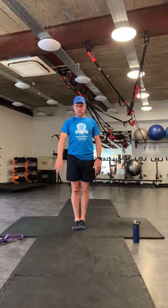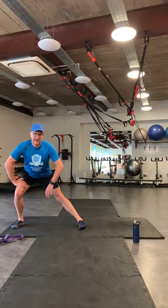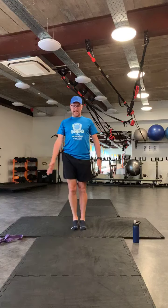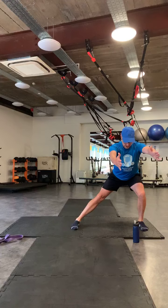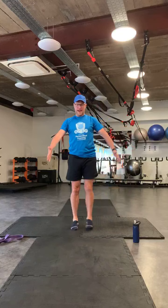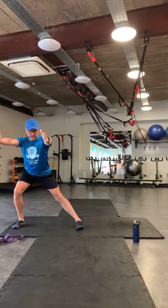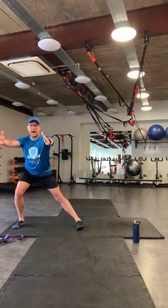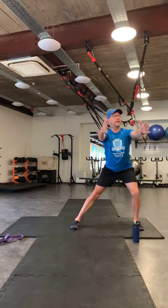Okay, so let's go to your left first. Step it out, left leg, hip round, hinging, back to the centre, and then across to the side. Let's have our arms out, okay? Arms out. Good. Back to the centre. And again, so arms out in front, locking those shoulders down the back, bring that hip round, bring it up, and then back to the opposite side.